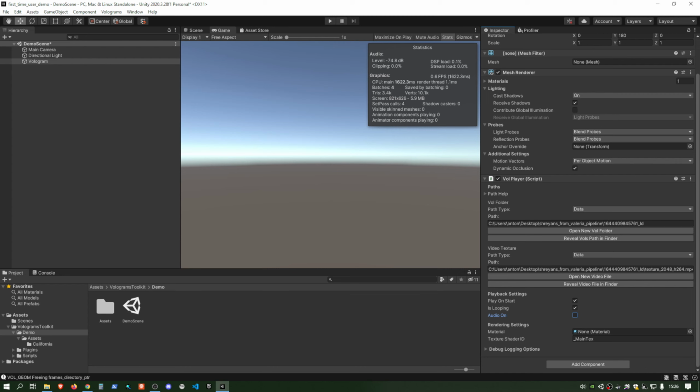Okay, so that's it. First time user: download the plugin, set up the Vologram demo scene from the assets that have been added by the plugin. Just play, you don't need to do anything. And then secondly, if you want to load your own Vologram, just use the file pickers within that game object in the Volu player script component at the bottom of the game object there. And set them to, first of all, your folder containing the Vologram bits, and then secondly, to the texture video you want to use.